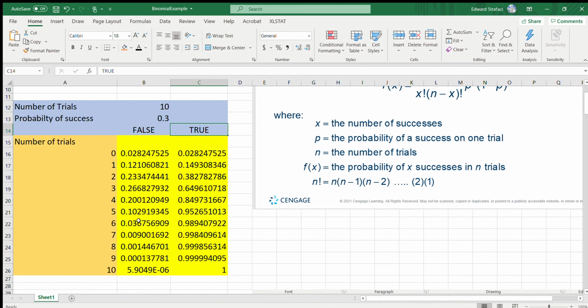And that's the probability of having 10 successes, or 10 trials. Notice as I get to 8, 9, 10, the probability of having 10 successes in a row, when I have a 30% probability, is very small. And the probability of none is very small, out of 10 trials, given a 30% probability. But somewhere in the middle, like 30% and 40%, it's going to be a higher probability.